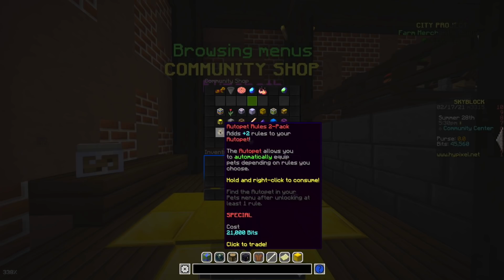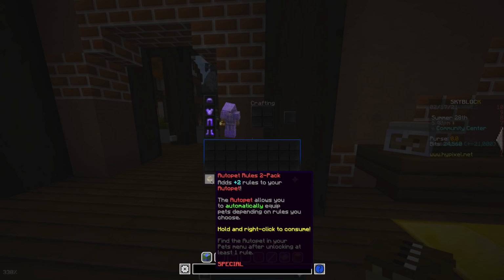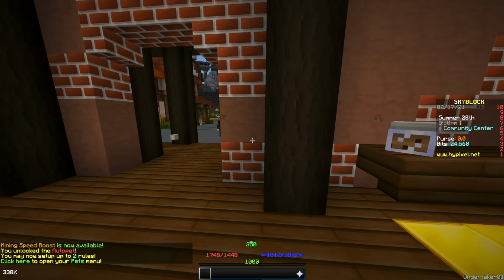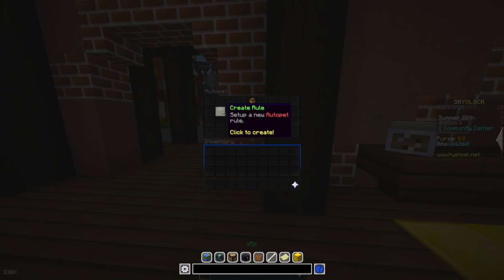What is this? I don't know. Find the Auto Pet in your Pets menu after unlocking at least one rule. I'll buy one right now, and then it looks like I right-click it to consume it. Right-click. You may now set up 2 rules. Click here to open your Pets menu. So I'll click right there, and this new button right here. Rules used, 0 out of 2. Create rule. Set a new auto pet rule.